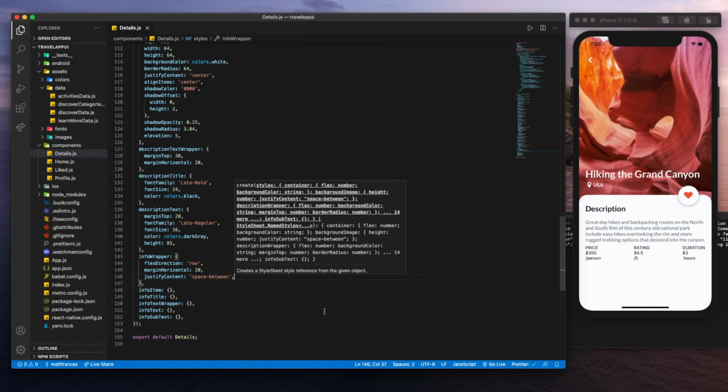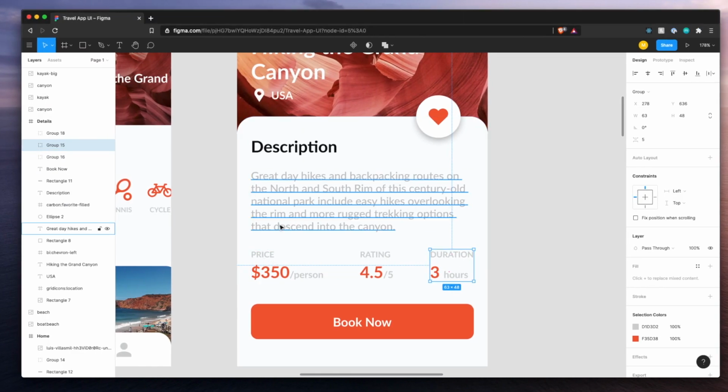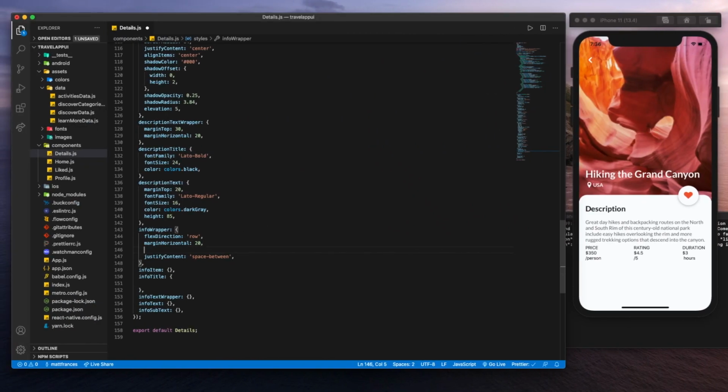And there you go. Now it places it exactly like we had it here. So moving on to the info item, I don't think we need to add styles just yet to that. So let's go to info title. So the title is this item here. Actually, real quick, it's too close up here. We need a margin of 20. So let's add a margin top of 20.